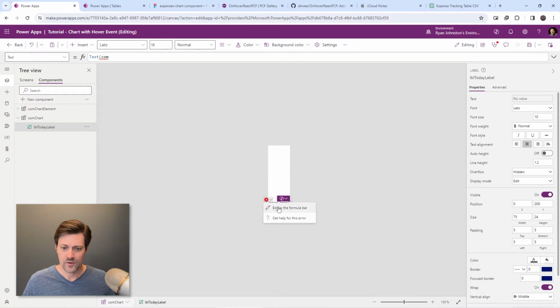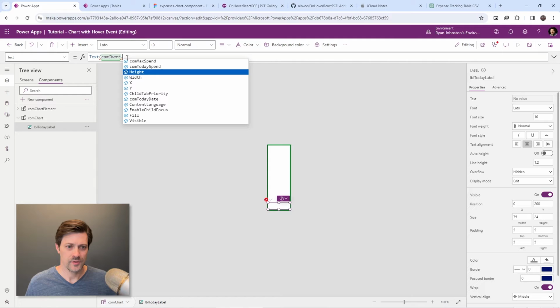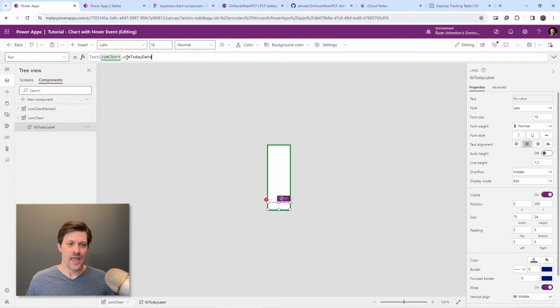Okay, now then, back into the formula. So ComChart.ComTodayDate, okay? And so this is going to take today's date, which is going to be a date time. So it's going to be, say, February 12th 2024 at 8 a.m., whatever.